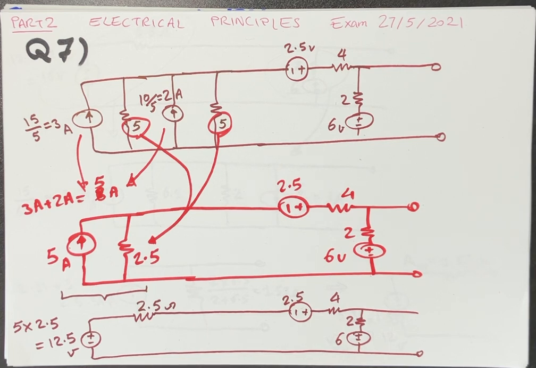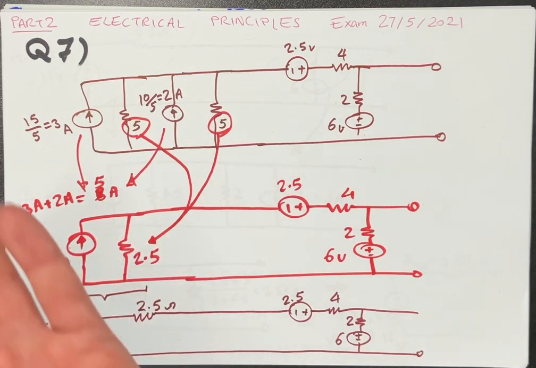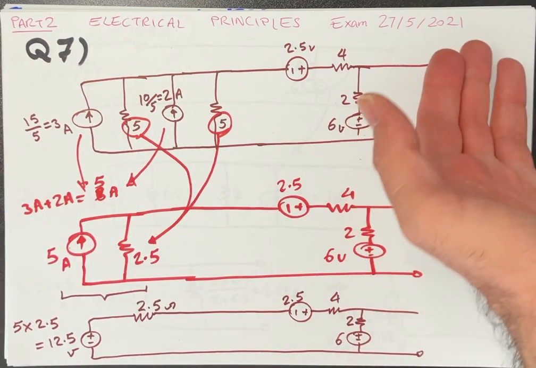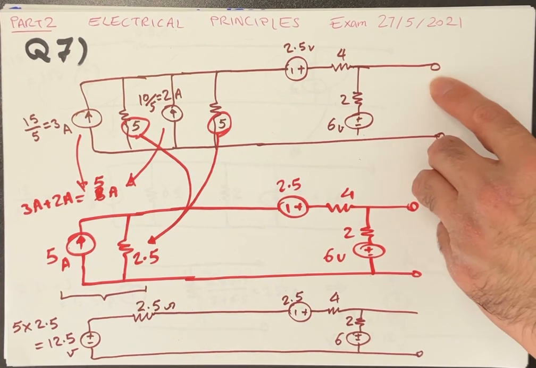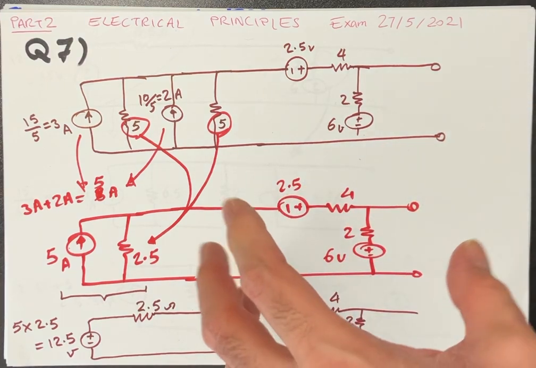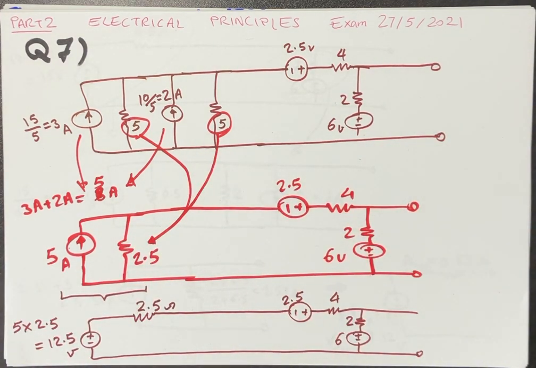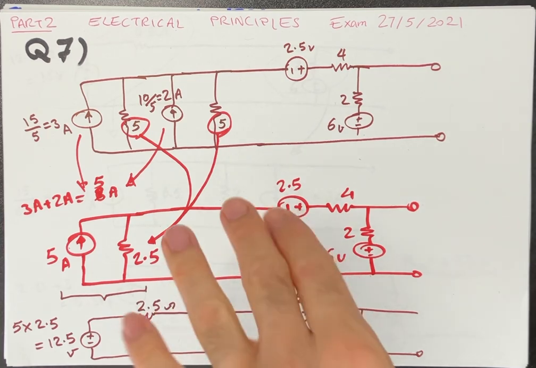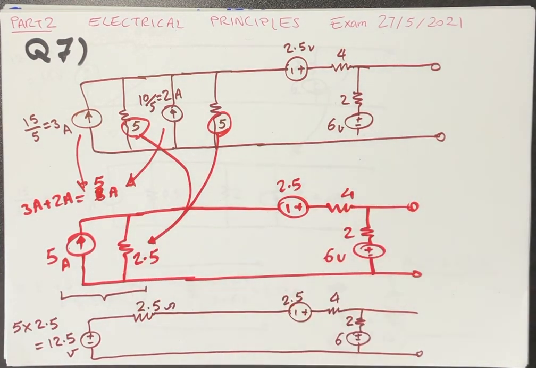Question number 7 is asking about drawing the Thevenin equivalent circuit of the rest of a network where the load is indicated in the question. We remove the load here. But here the method is specified, that is successive conversions of Thevenin-Norton equivalent circuits. Sometimes there is no indication of a method, so feel free to apply any methods you like. Especially you can go through the 4-step method we have in the slides, in the lecture notes. But here we need to convert Thevenin to Norton, Norton to Thevenin to reduce the network.